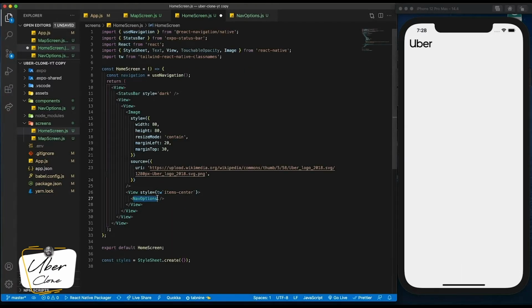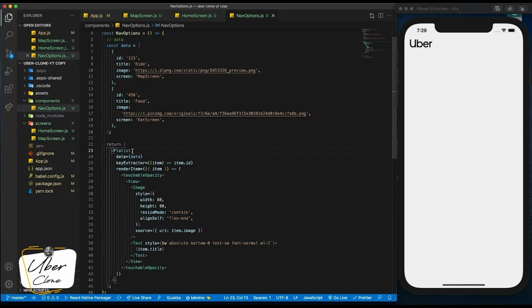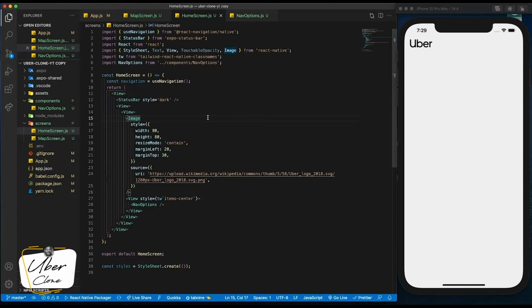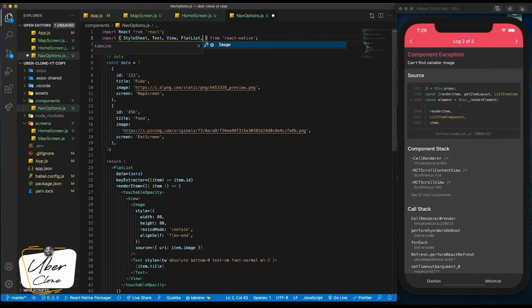But now we don't even have it here. We don't have this saved yet. So if we save it now, let's see what we're going to get. It's saying FlatList, so let's import this FlatList. It can't find Image, so we add Image, comma, Image.